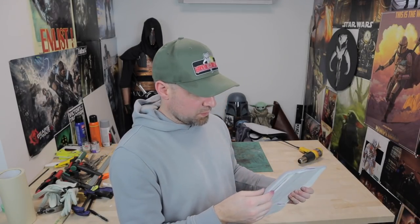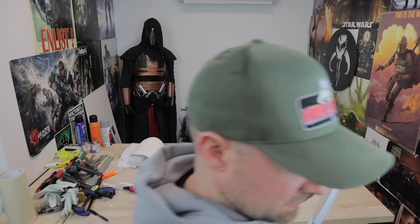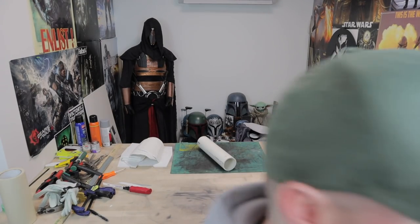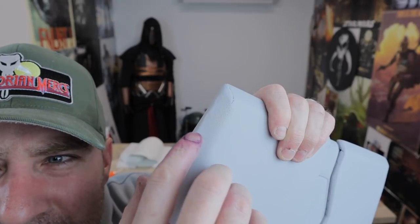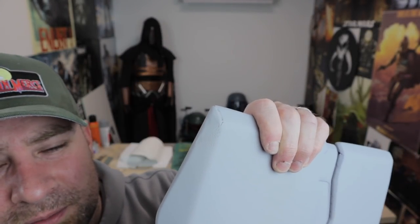You can get too hot on here and ruin the cut, so really pay attention to your heat as you're heating it up. What ends up happening is, you can kind of see here, let me turn this light, it will actually start to melt your PVC, and then it gets all deformed.